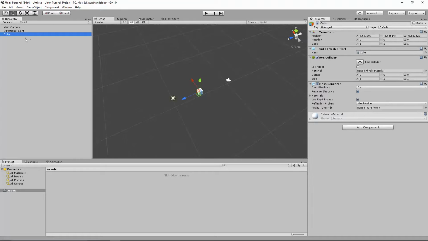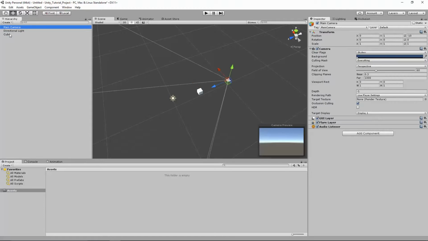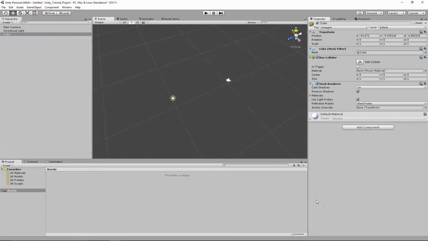A really helpful trick is, say you don't know where the cube is. Say it's off the screen. If you double click on the cube, it will center the camera on the cube. Okay, so that's going to be really helpful. I don't know where the light and stuff went, so what I'm going to do is reset the cube's position to 0 in the X, 0 in the Y, 0 in the Z. So I said 0, 0, 0.